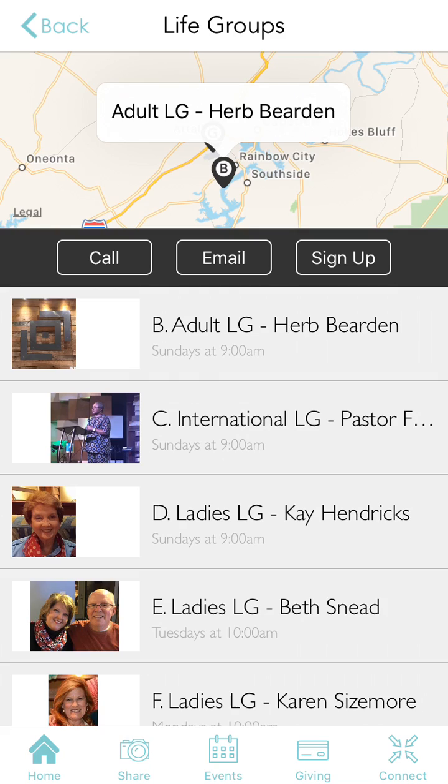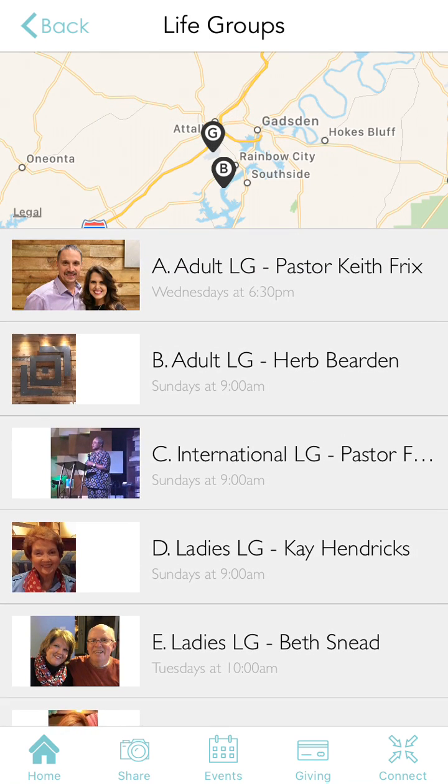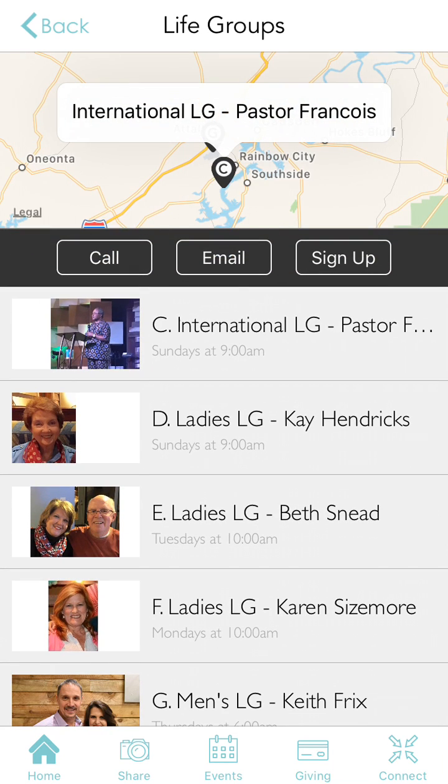So you can see it scrolled B to the top of the list, and it even brought in that gray bar with the different options. So I'm going to go ahead and scroll this menu. You can see I scrolled up and down. That option went away. I'm going to press C International LG, and boom, you can see it scrolled that to the top now. So it scrolls whatever you chose to the top of the list and then brings in all the different ways you can interact with that.